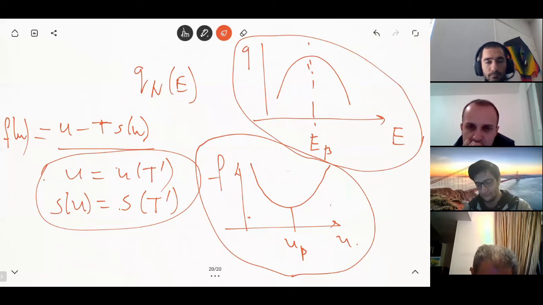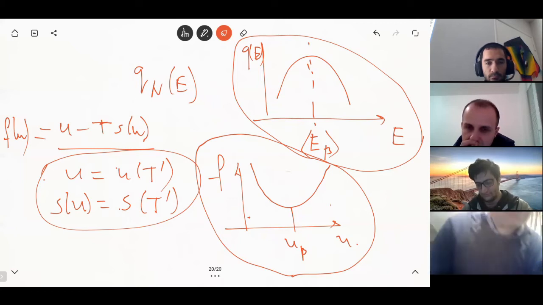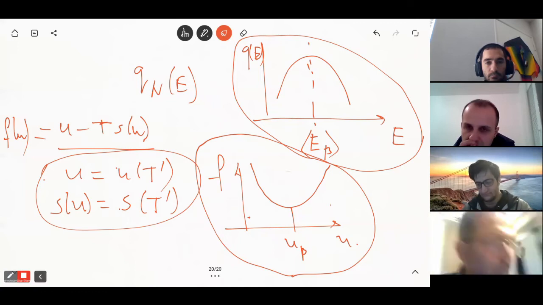Okay, this statement, I'm sorry. So what we can say in general already here is that the energy density, the energy distribution, I'm sorry, this energy distribution here is a unimodal distribution centered at the average energy. So if we have a thermal translation invariant system, then we know that its energy density is going to be of this form.